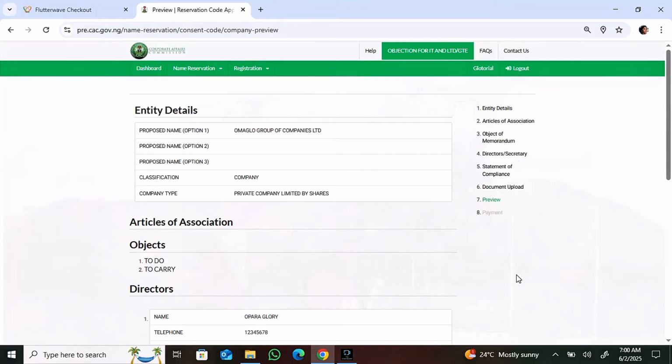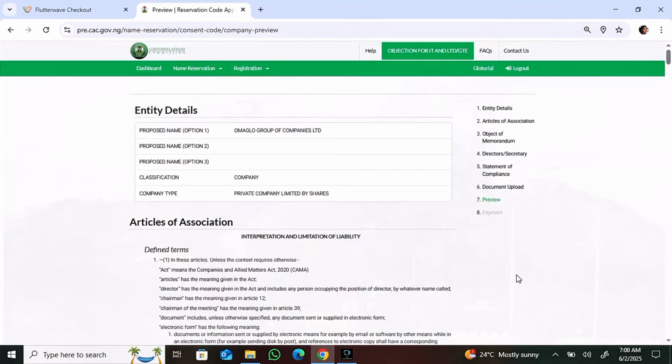When you are done and you have clicked on save and continue, you have to preview your details. Please take this as a real job. You preview your information, make sure that everything is correct before you make payment. Though after payment, and if your name has been approved, you can also edit your information. For the name, you can also do a name substitution to correct the name if there's a mistake. But please, in order to avoid losing out in profit and all of that, make sure that you preview your information. After previewing your information, you click on payment, and the payment is actually 5,000 naira.